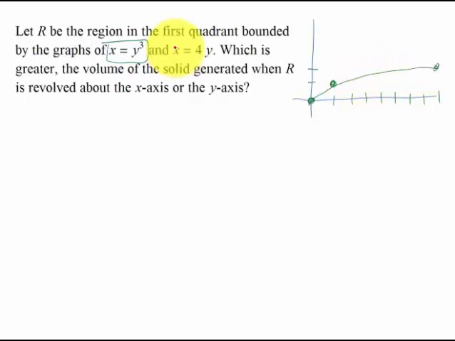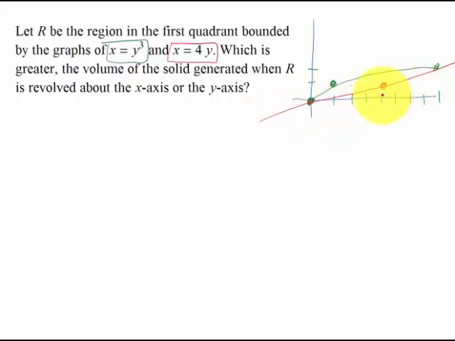Now let's put our other piece on. We have x equals 4y, which we know is a line. If we solve that for y, we would have y equals 1/4 x. Maybe we'll use that for the graphing since we're familiar with that. So the y-intercept is 0 and the slope is 1/4. So we're going to go up 1 and over 4, and that would be a point on that line. So the line's going to come through something like this.